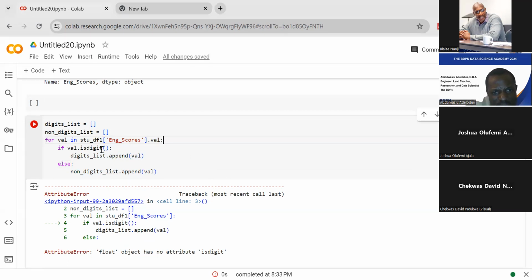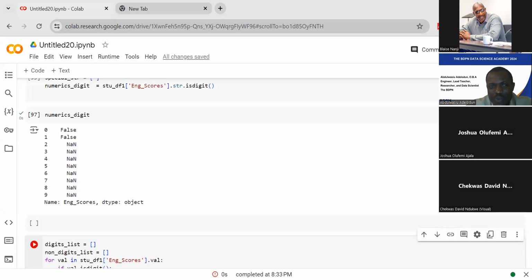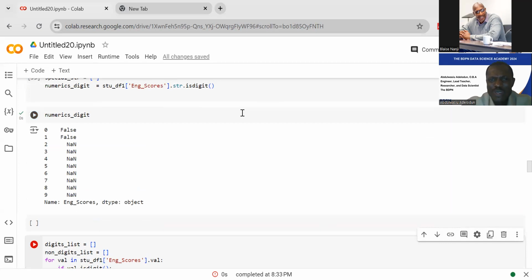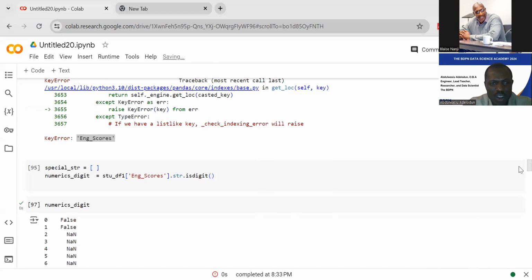You see, the problem is that this isdigit has to be in another, what do you call it? This should have run well, but it has to be highlighted with another color, like a keyword. Do you understand? And that is the problem. So what you have written should have been a good one, but it's not coming out that way. So let's still work on this.